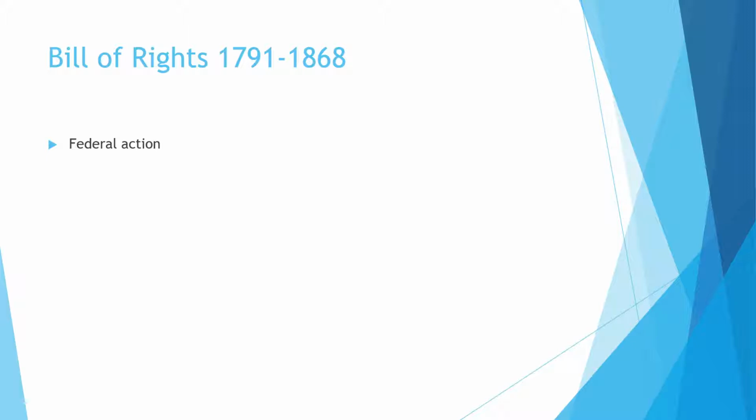But again, which government? So in terms of federal action, this is going to be the easiest part of our lecture, because anytime the federal government acts, no matter who it is, whether it's a law enforcement officer or the president or whoever, when the federal government acts, it must obey all provisions of the Bill of Rights, because the Bill of Rights is part of the United States Constitution, the federal Constitution. So therefore, every single provision in all 10 amendments to the Constitution do apply to federal action. So again, that means the federal government must obey all provisions of the Bill of Rights.